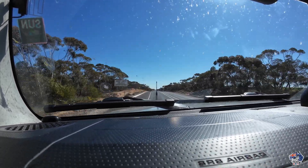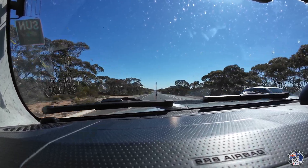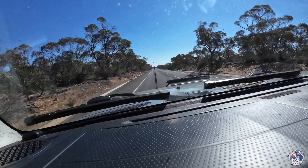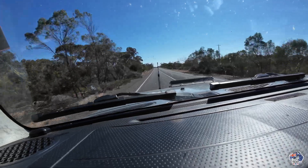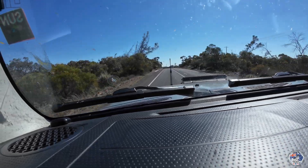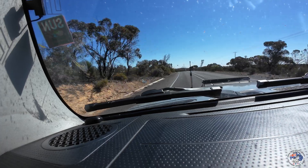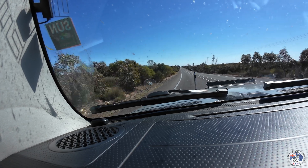We'll see you when we get to Mildura, but Annie wanted to show you something on the side of the road. She wanted to show you the bush — there's wildflowers growing all along the side of the road. One thing we did notice about the bush around here is the trees look like bonsai eucalyptus trees, so not sure what they are. Looks like they've had a few fires around here.